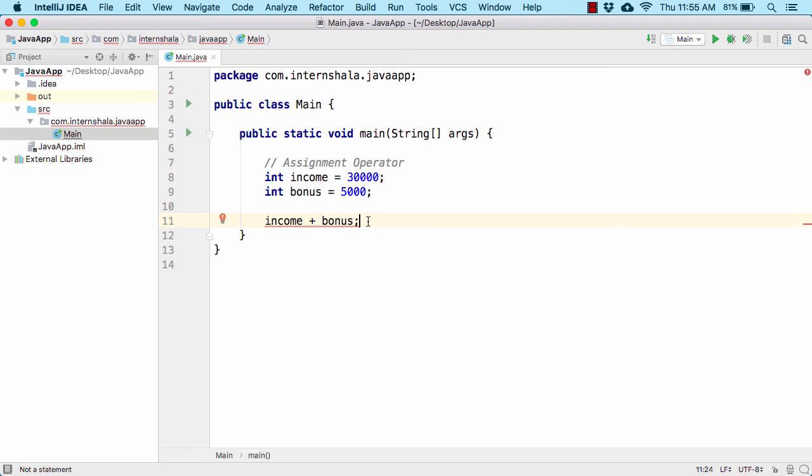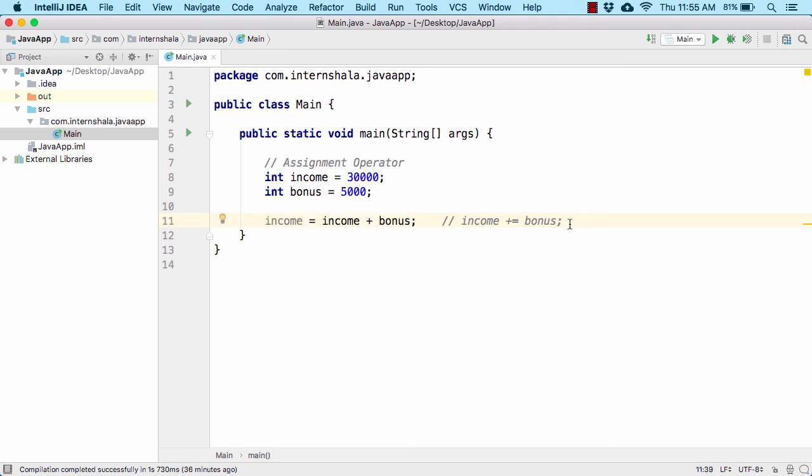Now if I don't want to create one more variable of net income, then instead we can simply assign income equal to income plus bonus. Now this statement as a whole is actually equivalent to income plus equal to, let's say, bonus. So this statement is interpreted and expanded as the statement that we have written here.